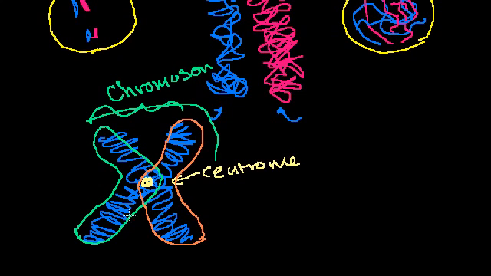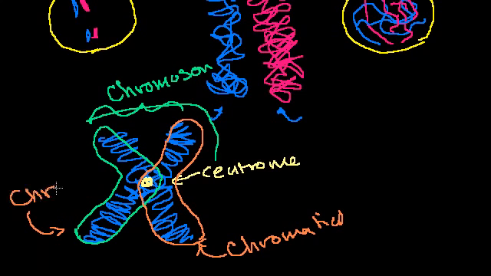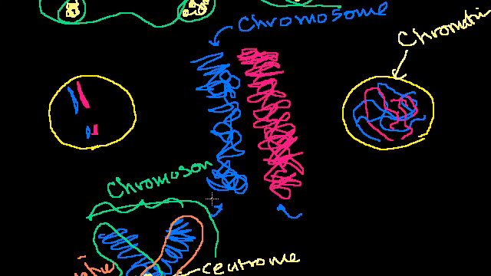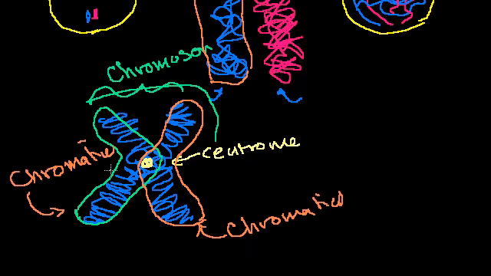But now each individual copy is called a chromatid. So that's one chromatid. And this is another chromatid. Sometimes they'll call them sister chromatids. Maybe they should call them twin chromatids because they have the same genetic information. So this chromosome has two chromatids. Now, before the replication occurred, you could say that this chromosome, like our father's, has one chromatid. You could call it a chromatid, although that tends to not be the convention. People start talking about chromatids once you have two of them in a chromosome.